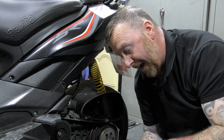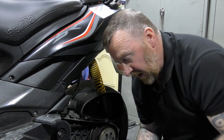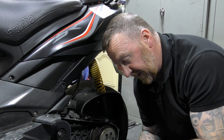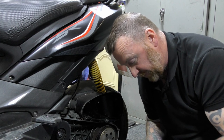I know that when I give it back, I can say that I checked the air filter, I checked the variator. I may not be able to fix a stand, but I can say to him that I did the right checks on the right things, and it's safe to ride, you know. So there you go. That will go back on nicely, and I can say that's another one ticked off.